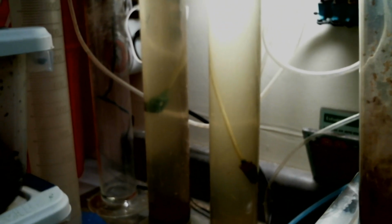Then I'm going to try to show you, we also raise copepods. These are our copepod culture vessels, these long tubes. We keep an aerator in there to keep the water moving. Let me see if I can show you, see how good this camera is. Maybe not quite good enough. There you can see, there we go. I think that's as close as I can get.